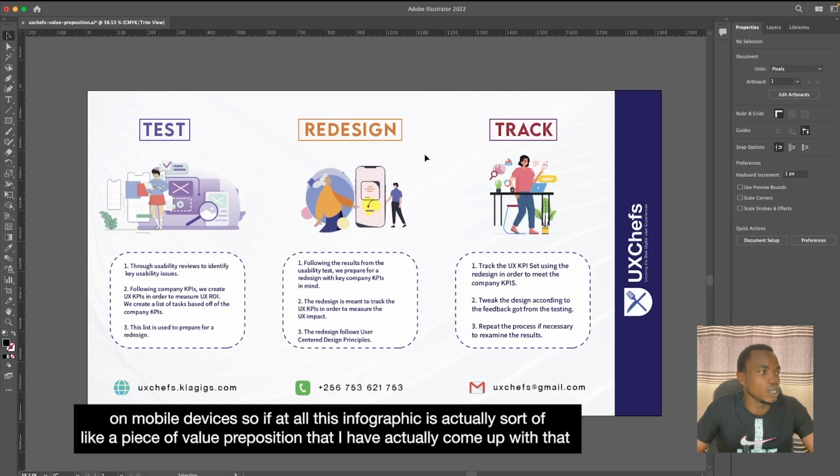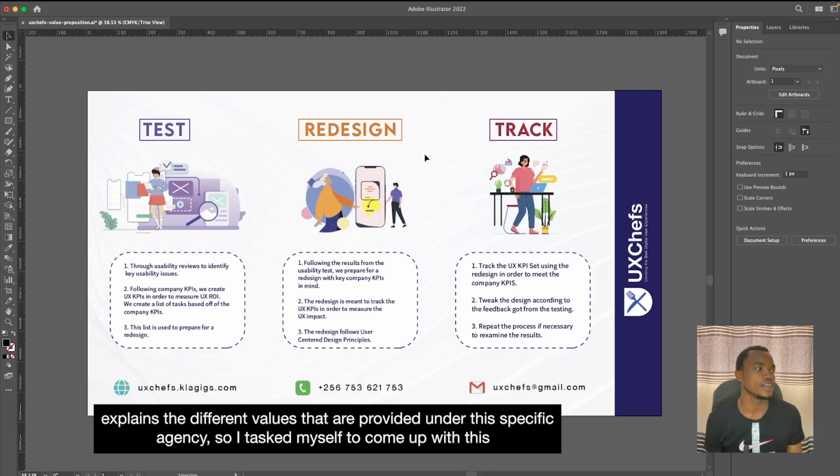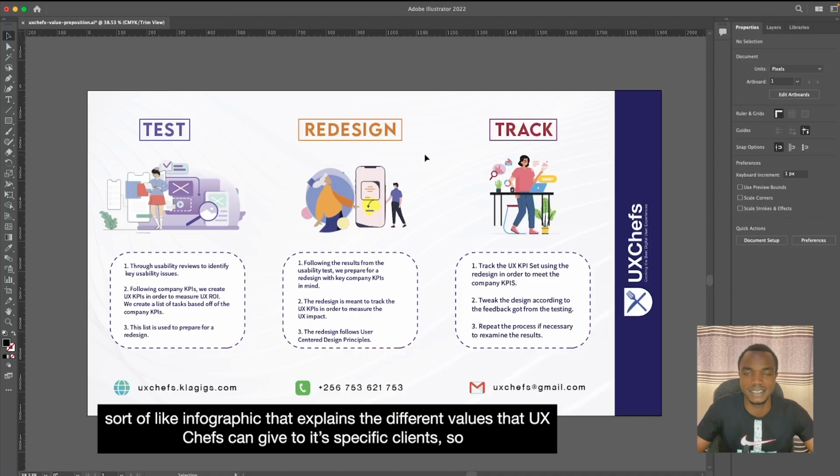This infographic is a piece of value proposition that I've come up with that explains the different values provided under this specific agency. So I tasked myself to come up with this infographic that explains the different values that UX Chefs can give to its clients.